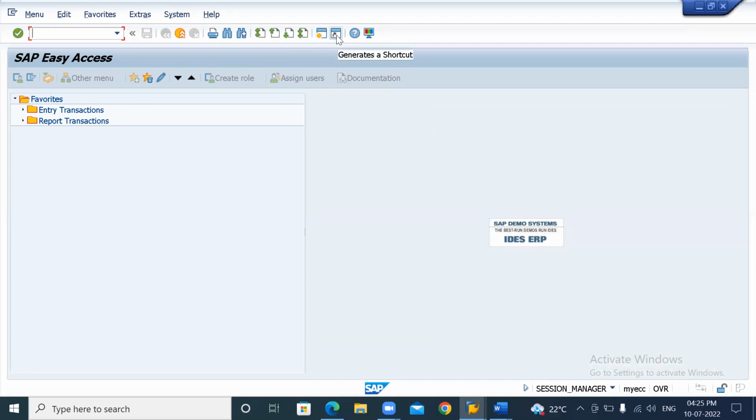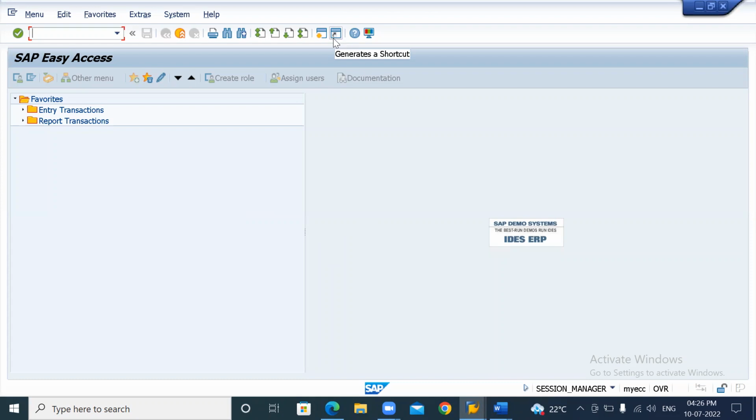Next one, this is another important one: generate a shortcut. For example, every day we are working on one particular transaction, say the journal entry screen, and I want a shortcut on my desktop.